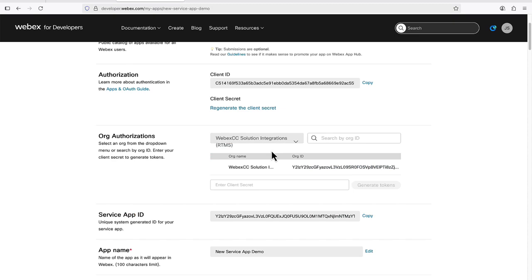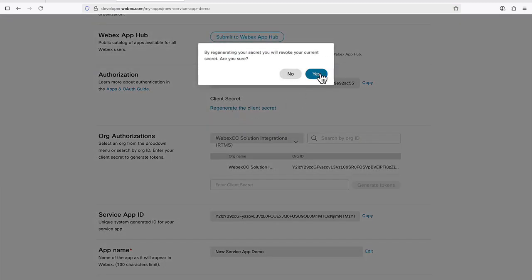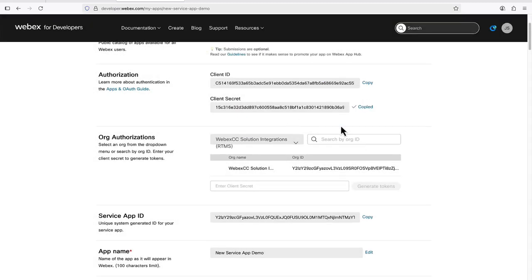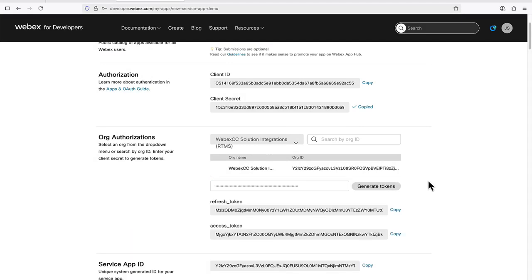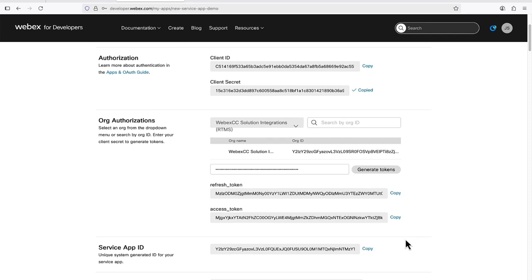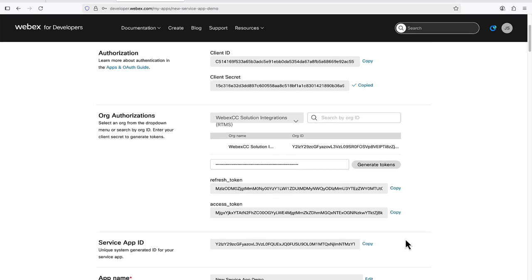We need to generate some tokens, so we're going to generate the client secret. Let's copy that, paste it, generate the tokens, and please copy these and put them in a safe place because you will refer to them later, and you will need them for registration of the connection.